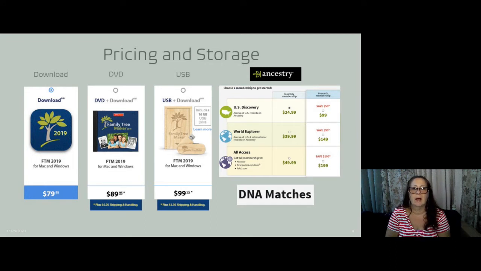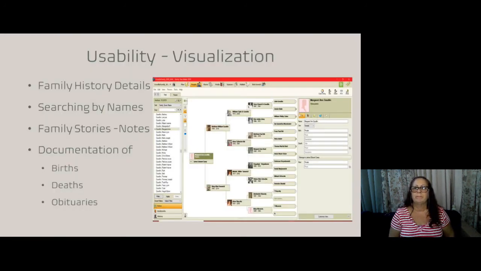If you do want to work with Ancestry.com, you do have to buy a monthly membership. You can buy it monthly, or if you buy it for the whole year, as you can see here with the pricing, you can get World Explorer or Total Access, where you have everything and get the whole access to Ancestry for $199. It also allows you to do your DNA testing, and you can link through your relatives using your DNA. And you can explore and grow your family tree that way too.